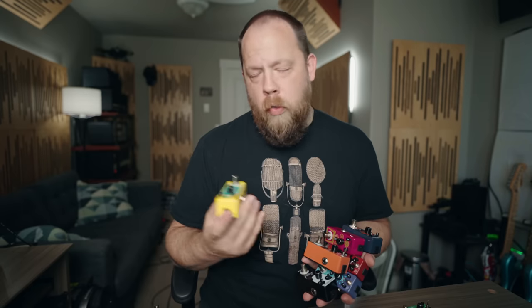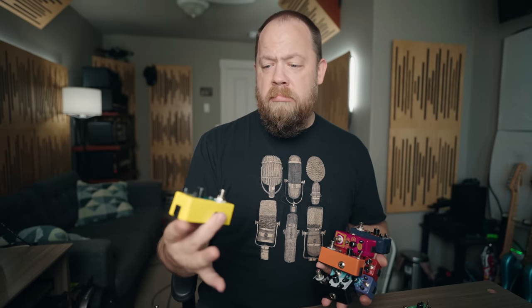So in the world of guitar pedals, smaller is generally better. You can fit smaller stuff and more pedals, ergo, onto your given pedal board or within your given space. Arcade Audio has released a whole bunch of pedals. I have 10 of them here, and we are going to check them out today.